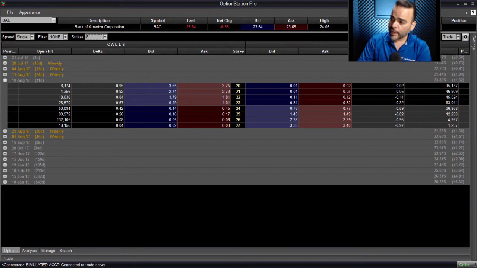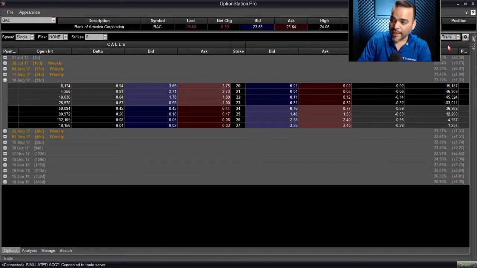On the far right here in options, you have the ability to select what you want your click event to do. If you're familiar with OptionStation Pro, the previous version, you know that every time you click on the bid and ask of any option, it would create a theoretical position for you. If you wanted to trade it, you had to hold down the control key and then click on the bid and ask. Now that functionality has changed. Now over here on the top right, you have to choose what your click is going to do. If you want your click to trade, you leave it on trade. I think that's the default option.